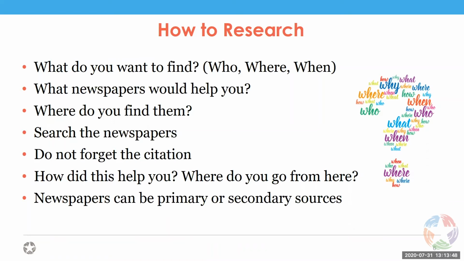In your post-research evaluations or your personal reflections, once you've maybe found some stuff, hopefully, ask yourself two very important questions. How did this help you? And where do I go from here? So hopefully you found some information. Did that help? Maybe you didn't quite find something. Maybe you found something else intriguing, or maybe not, but you have some ideas.